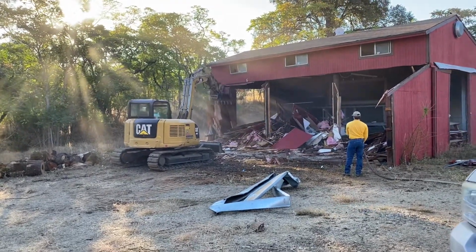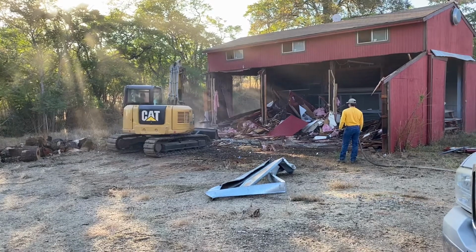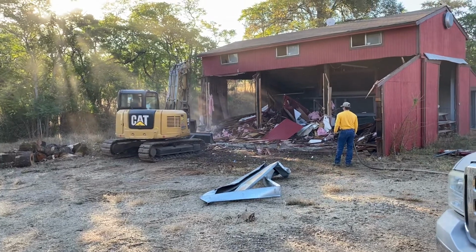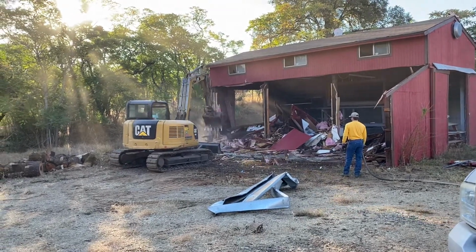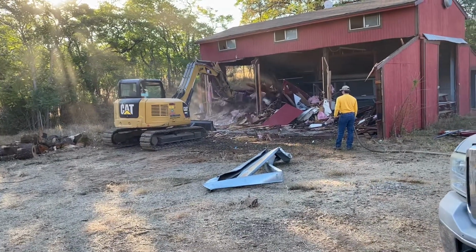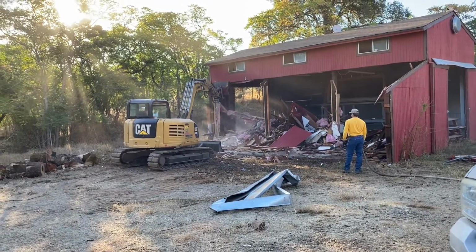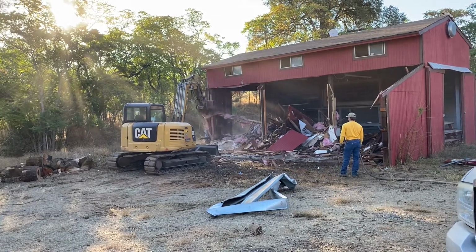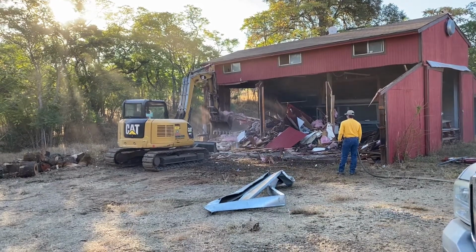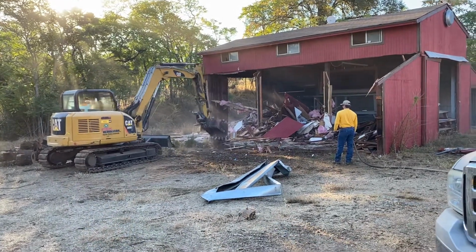It's an owned piece of equipment, but you can tell that there's times that the weight of the equipment isn't quite what it needs to be able to pull something down, and so that front blade that you see on it, he would go ahead and brace himself and put that down on the ground to provide a little bit more traction if he was working on something that was a little bit heavier. But it's just taking your time, and with each piece of equipment, you're just going to go a little bit at a time. If it needs a heavier piece of equipment, then you just don't take off more than you can chew, right?